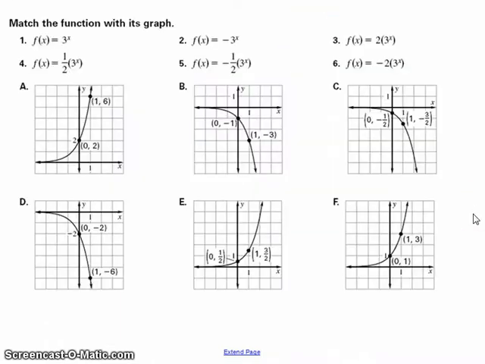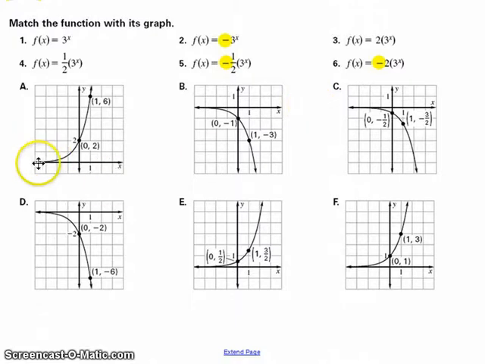Now, don't worry about the matching instructions at this point, but here are 6 different graphs and 6 different exponential equations, exponential functions. Notice some of them are shooting upward and some of them downward. At this point, that's all I'd wanted you to see, and to point out that the ones that are shooting downward are simply doing so because they've got negative coefficients on them.